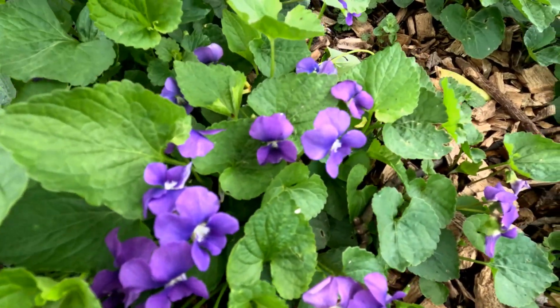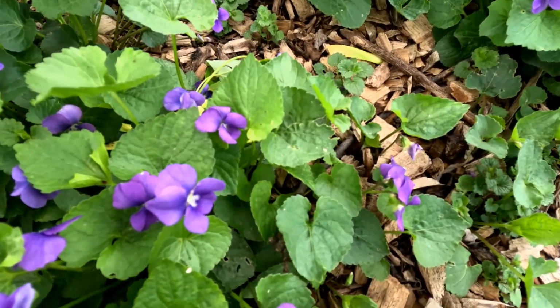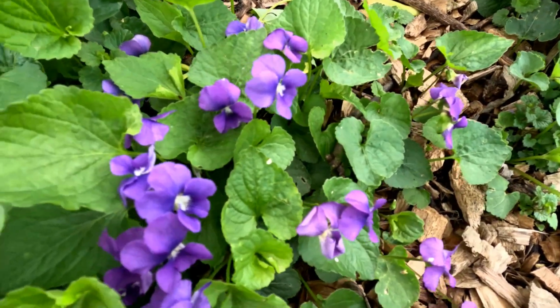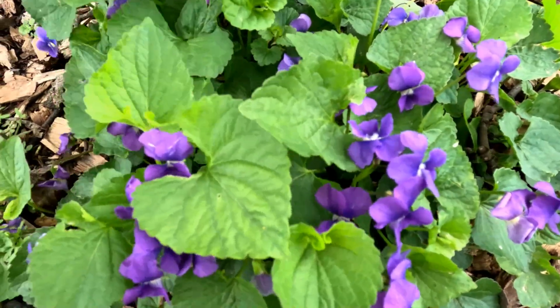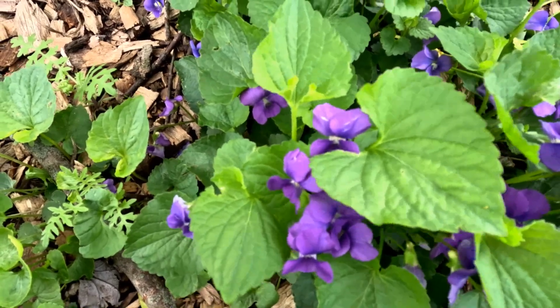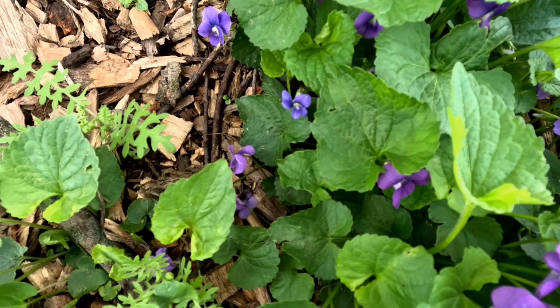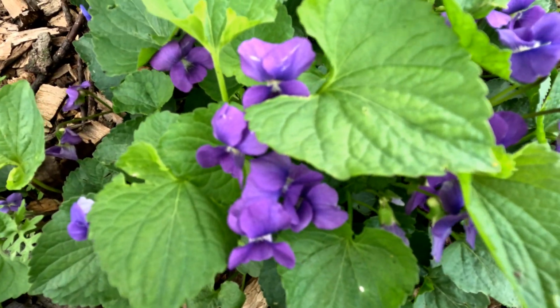They can tolerate shade or sun, but if you want them to do their best, give them partial shade and well drained, rich soil, and add a lot of organic matter. They bloom in early spring. Water them regularly, but they seem to do just fine even when I don't water them.